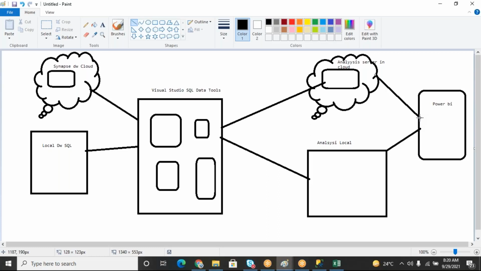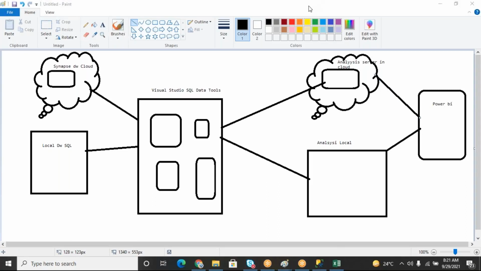Clear? Any questions from anyone? Okay, so these are all the things we have.